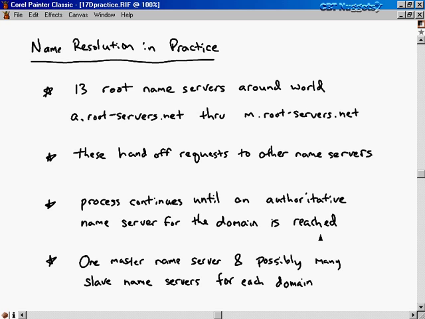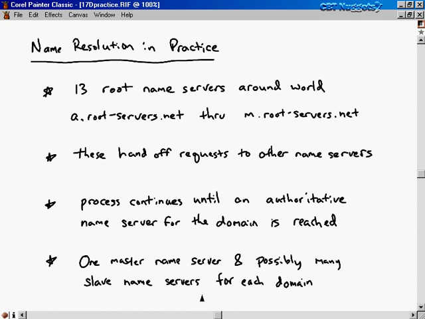So when we look for math.mit.edu, the request goes to the root name servers. Those name servers pass off the request to some other name server, until we get an authoritative name server for the mit.edu domain.